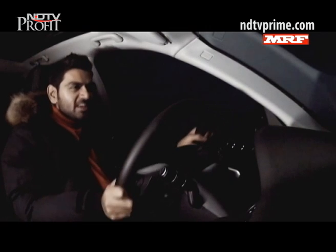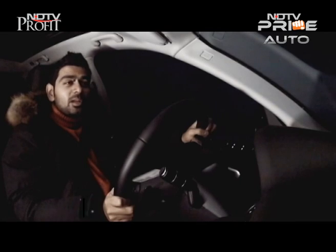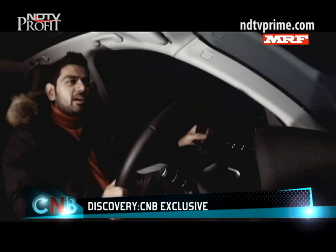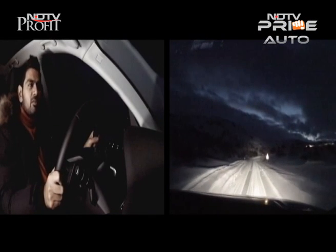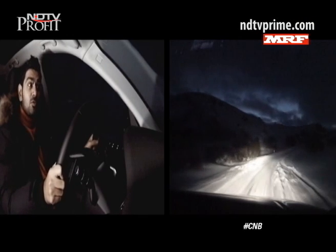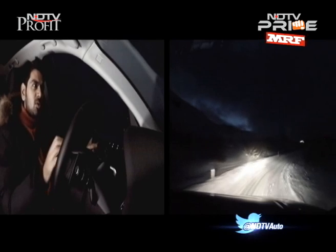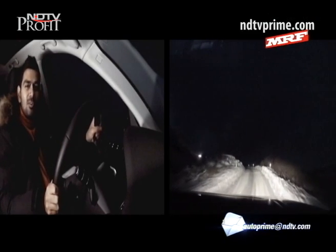Get to nicely drift things up here on the ice, and well, that's what it is. It's not really just snow anymore. It's nicely compacted down overnight and it has a nice icy feel to it, the road surface. The good part was that we got a little bit of an introduction to all of this last night, because when we landed into Reykjavik, we actually drove to the hotel a couple of hours. So got used to the conditions, got used to the darkness as well, and can't wait for the day to unfold ahead of me.